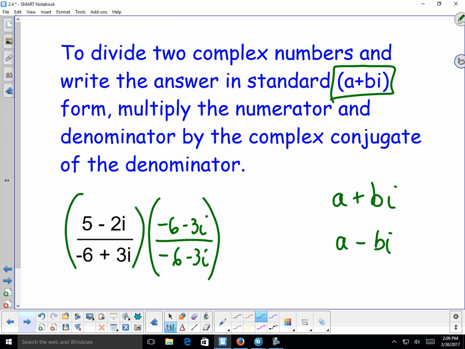Is there any way to do these on a calculator? There is, and we'll talk about that, yes. But I do want you to be able to do it by hand as well. Should we simplify the i squared in the numerator and denominator before we do anything else? You will certainly need to. Anytime you see i squared, you're going to rewrite it as -1.